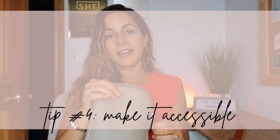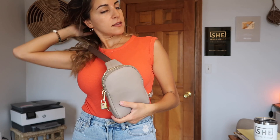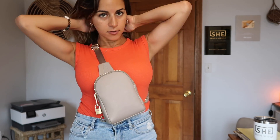Now I had my idea — it's concealed, it's safe. But now you have to make sure you can actually get to your gun. I did have to make a little change to this bag so that I can make the draw easier. It has an adjustable strap and you can switch which side the bottom hooks onto, but I carry it like this — that's the best way to draw it. You can change it if you're lefty and want to draw the other way.